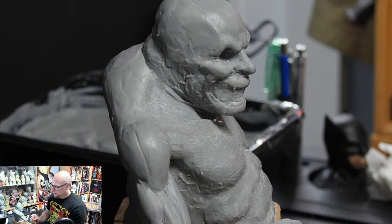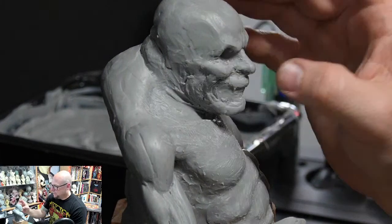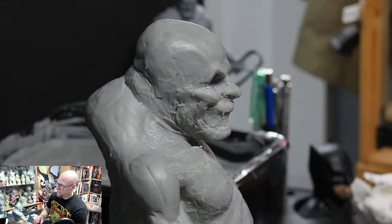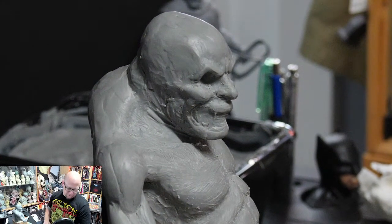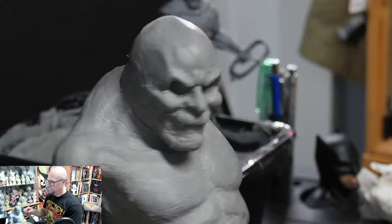Okay. So what I was planning with this character, this might sound a little weird, especially for Monster Night, but I think it fits. I think it works. I want to turn this into a Batman, like a Batman ghoul or a Batman monster type thing.